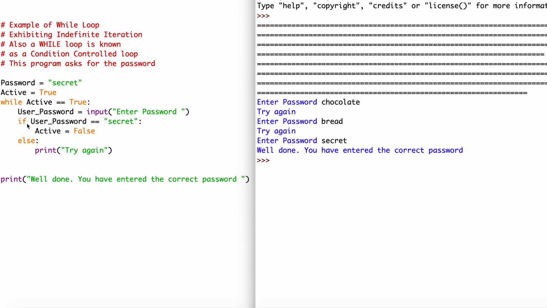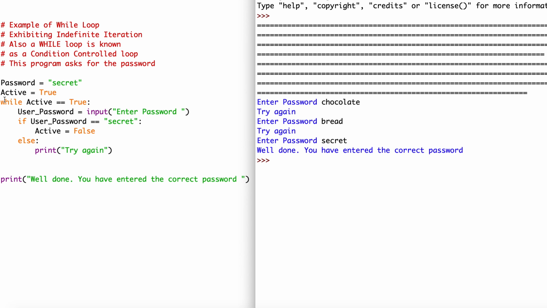Then it says if user_password equals secret, meaning is user_password equal to secret? Well, no, it isn't. It's equal to chocolate in this case. So we don't execute the next statement. We go on to the else and we say try again, and it's printed to the screen, try again.